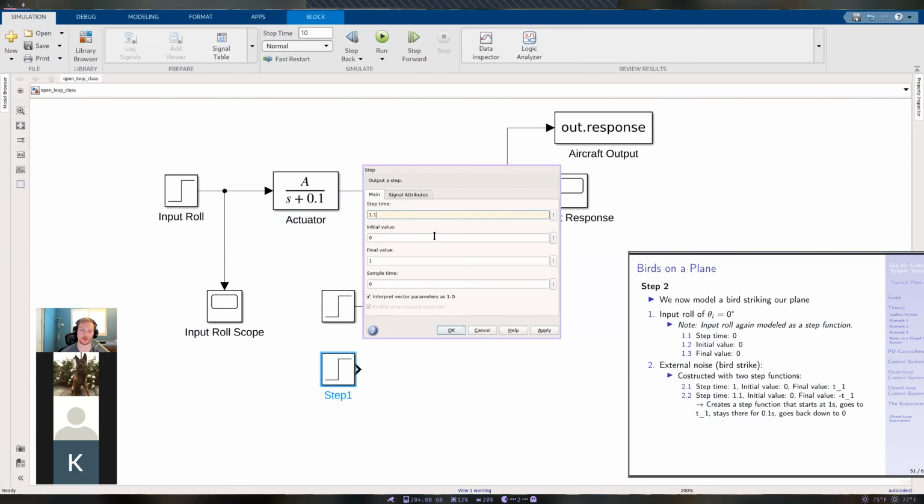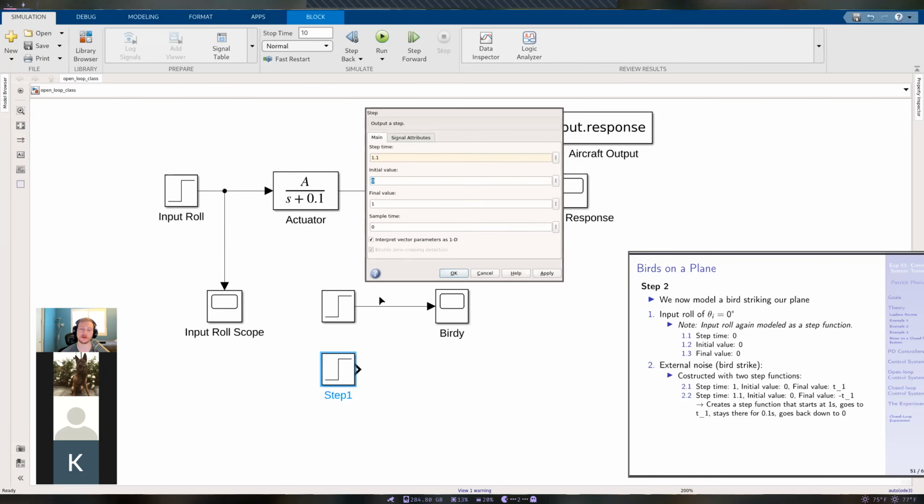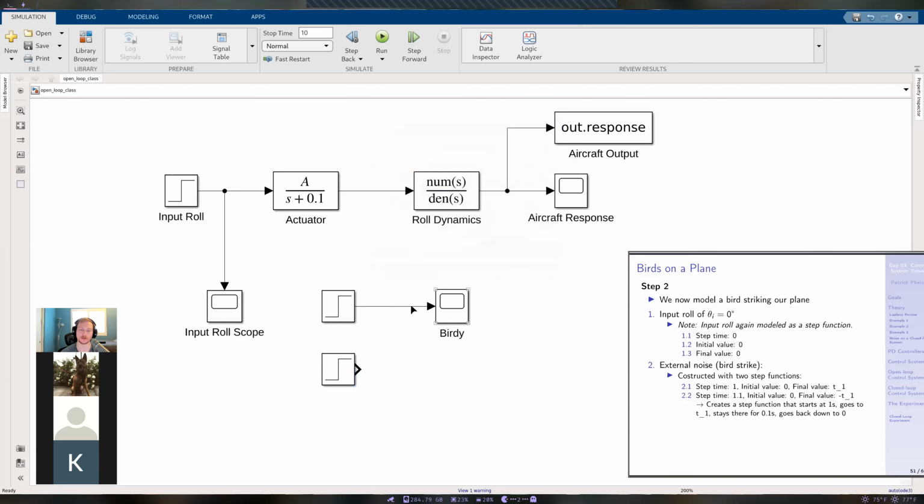Okay, so that's why we put 1.1, and our initial value is actually going to be 0 here. It's going to be 0 because we're going to sum our step functions here. So this initial value is relative to the summation of our step function up here. So we're going to put that as 0. Okay, so at this part, you can do what I have in the slides, which is putting our final value to negative t1. But in my case, I'm actually just going to leave this as t_1. Then I'm going to click apply and then OK.